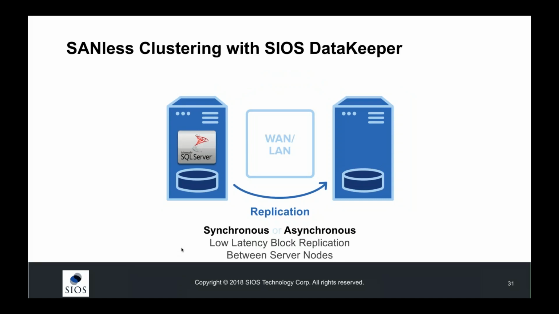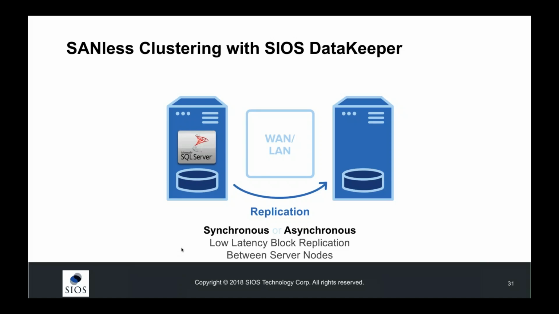So with SANless clustering, SIOS DataKeeper enables equal size volume replication, much like S2D, but we can set synchronous or asynchronous. It's a low latency block level replication, which presents many benefits. It's basically a network block device relationship between the source and the target.